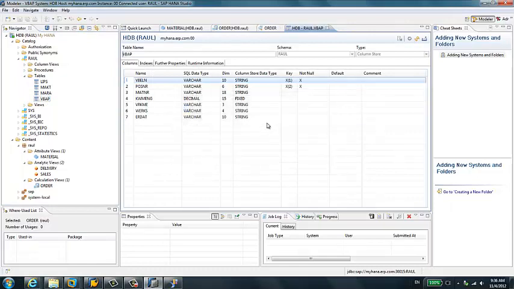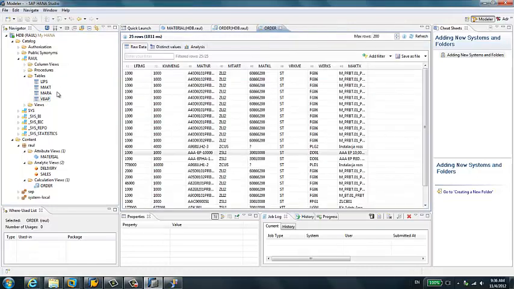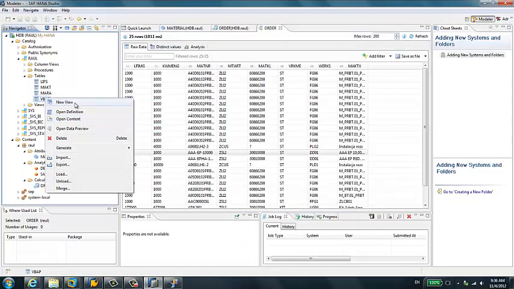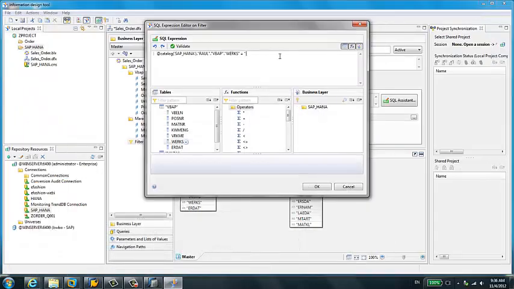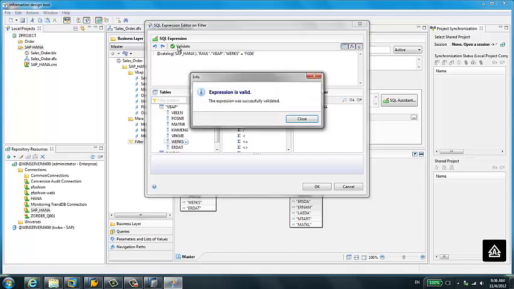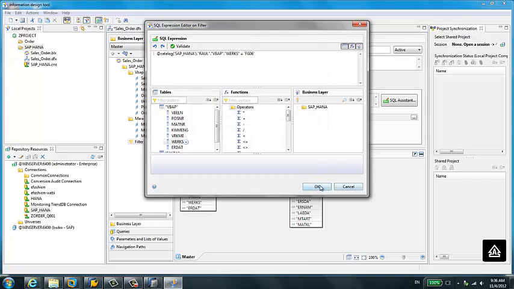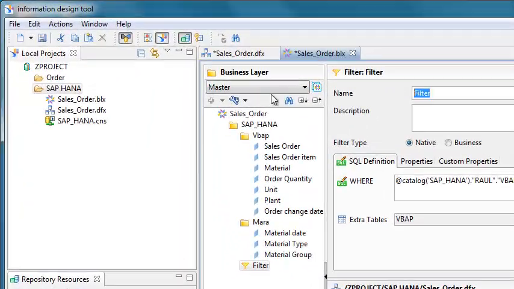VBAP. Oh, sorry. I right click and go to data preview. So we just want to have like FG0906. You can choose validate. It's valid, right? So click OK. I give a filter name.